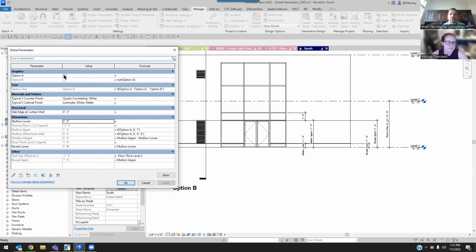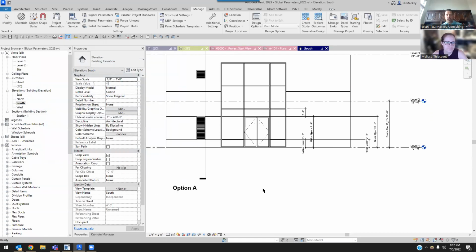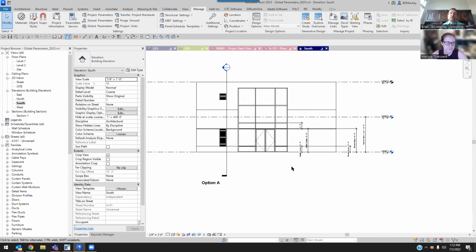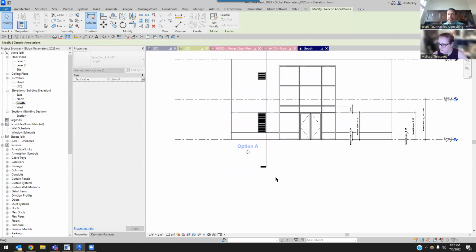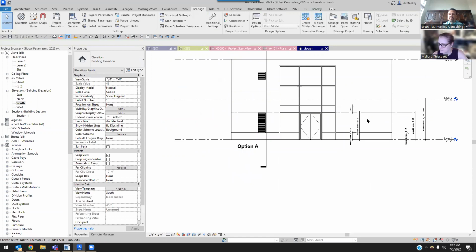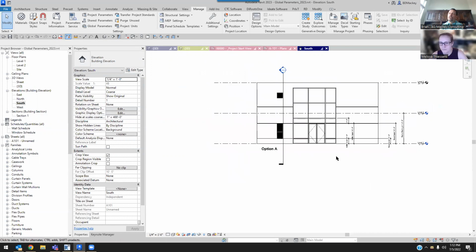And on their project, honest truth, toggling from option A to option B probably took like a minute and a half because there was so much going on in the file, but it was able to just toggle that, then they could come in and print. Now, the other thing that is a downside to this scenario is I can't have this view on the same sheet twice because it is a single view and I'm toggling an option. So I could do it on 2 separate sheets, toggle option A, print sheet 301, toggle option B, print sheet 301B, whatever it was going to be.